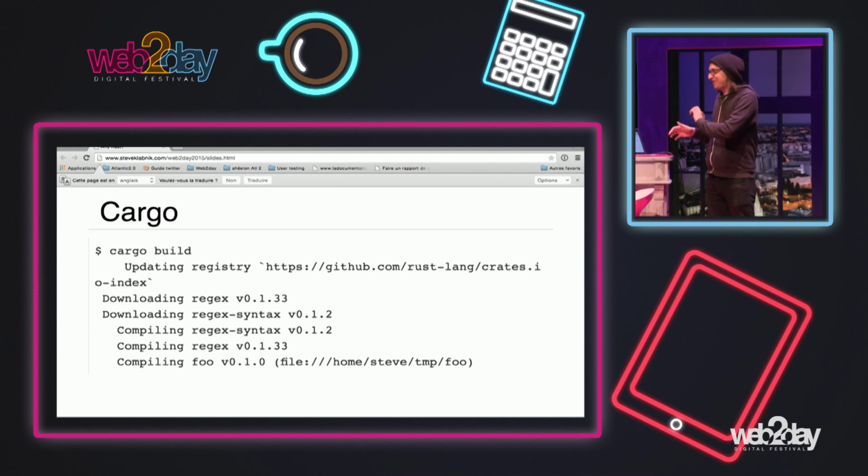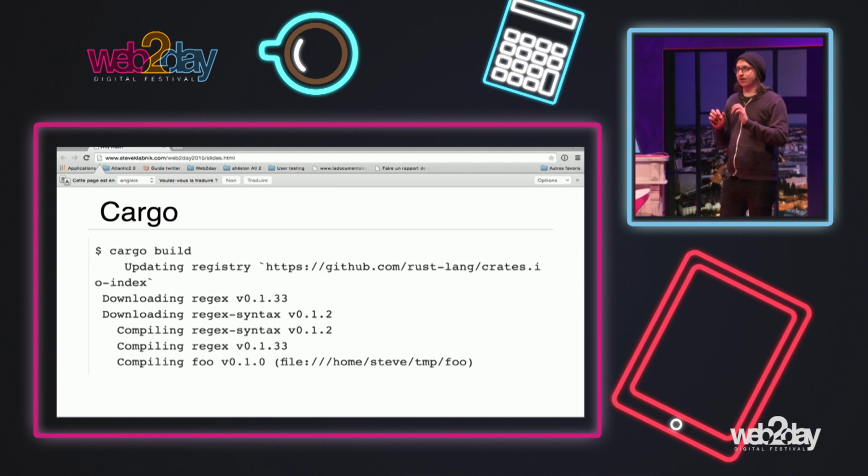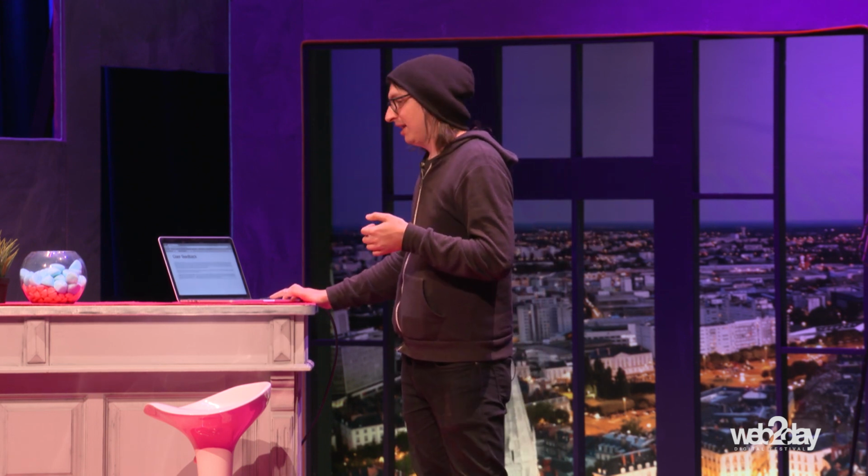But other than that, the next time I type cargo build, Cargo detects that you don't currently have regex downloaded. It grabs the registry, looks for the latest version that I specified, downloads it. It downloads its sub-dependencies. So you'll notice that regex has a dependency on regex-syntax, so I didn't need to specify that. It just grabbed the compatible versions for me, links them all together, and compiles my project. So this is like light years away from dealing with Git submodules inside of makefiles, which are two things I never want to do, but want to do together even less. So this is a really, really nice thing.